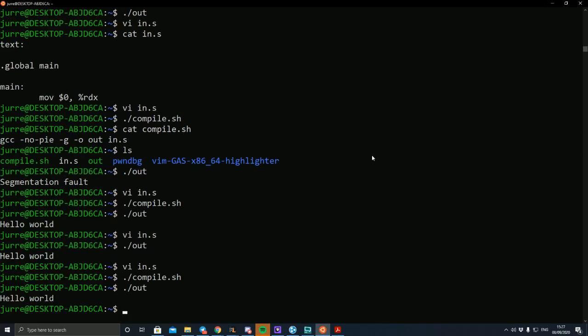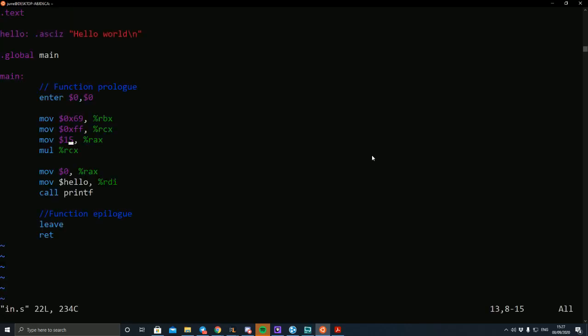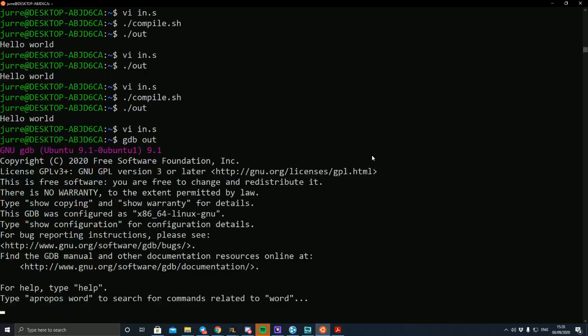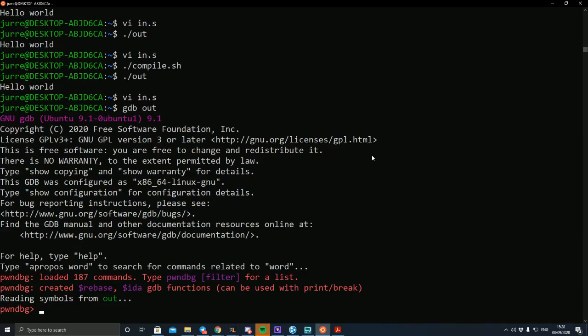The things that I did do not change anything, like these few things. But I do want to have it, because now I'm going to show you guys how to debug a program. So we just installed PwnDebug before, and here you can see GDB, and then the file you're going to debug. So GDB a.out. a.out is my executable file. So it's going to start up, load all the stuff in from PwnDebug, and then you've got a terminal.